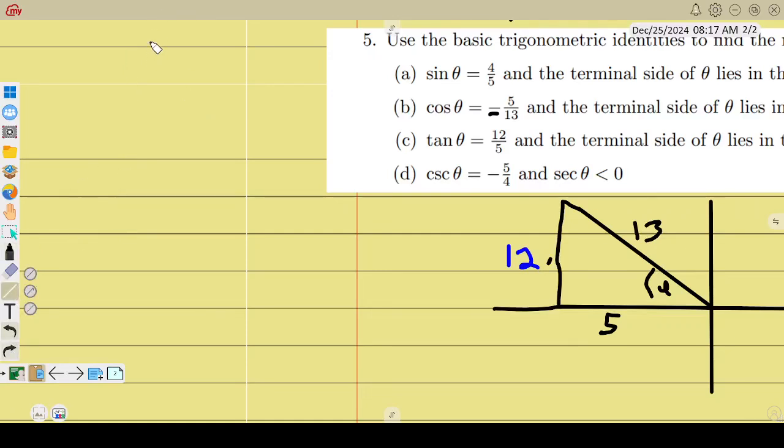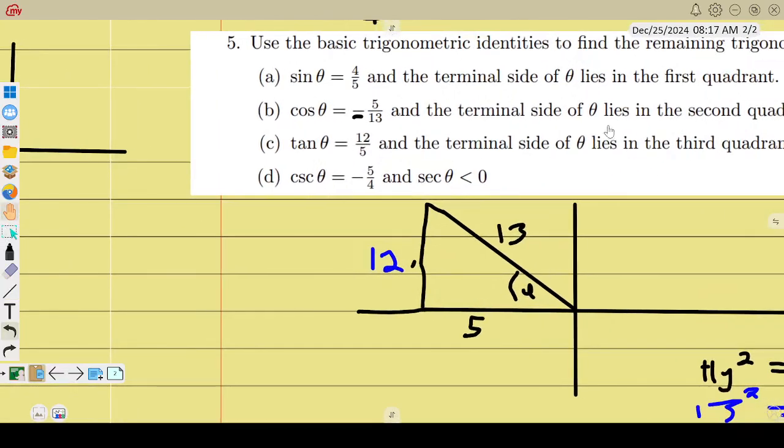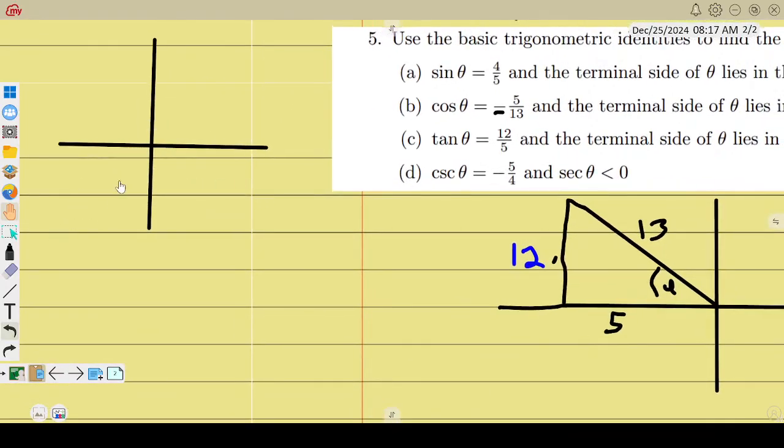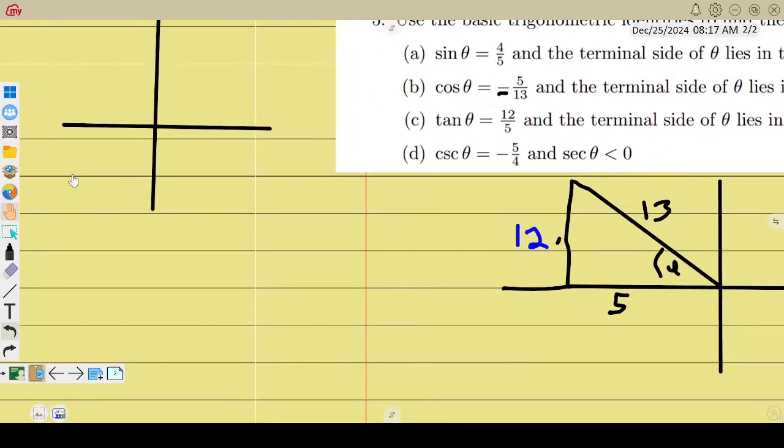So you draw the Cartesian plane, and then they are telling you that it lies in the third quadrant. I don't know if you saw the question. This one, question C, it lies in the third quadrant. So in the third quadrant, which is here, we have our angle, like a helping angle. And then we have that. Okay, so this is the opposite, and we have been given tan theta is 12 over 5.